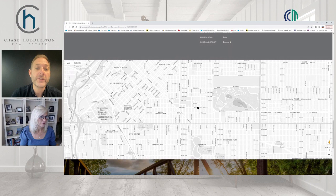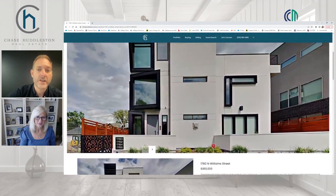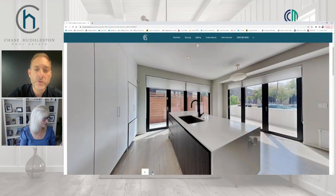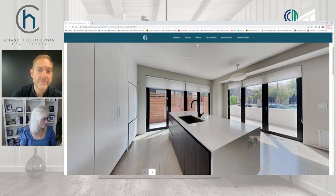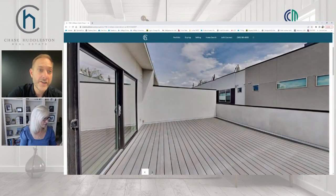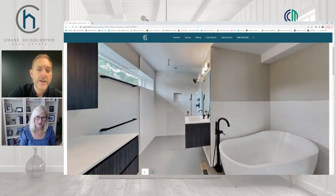One thing I really liked about this home is not only the proximity of three amazing neighborhoods, but just the amenities that it has within the home. It has a rooftop patio, so great views of the city and the mountains. They have a large outdoor space. Those doors there all fold completely open, so it's really bringing the outside in. And a fully finished basement, three bedrooms, three bathrooms, two living areas, and just a great amount of outdoor space for a townhome. Yeah, no kidding.